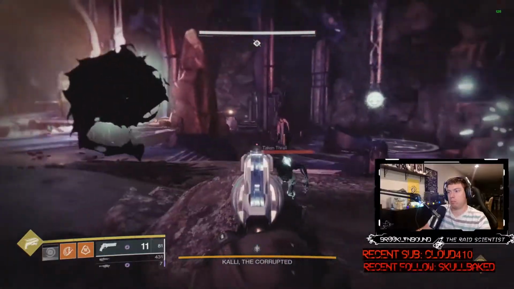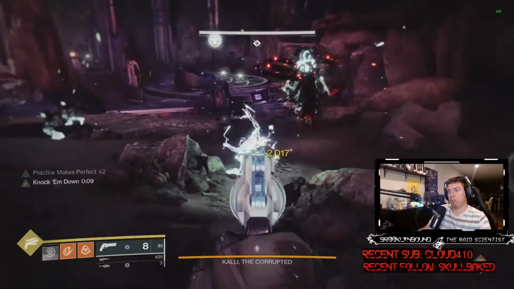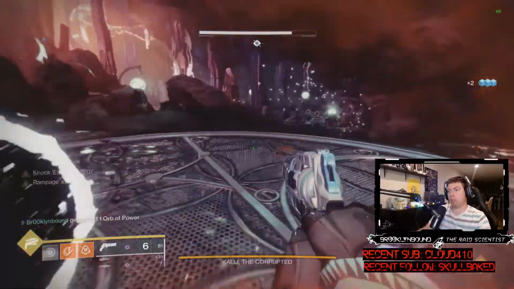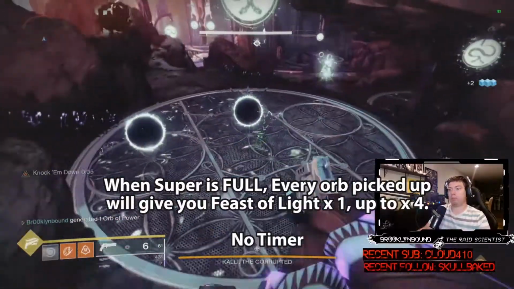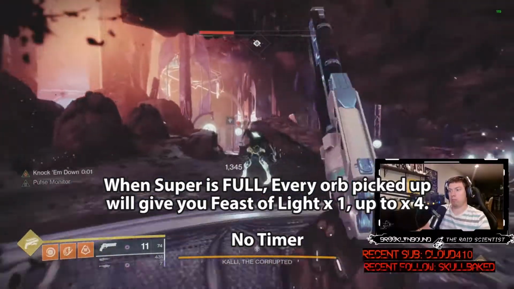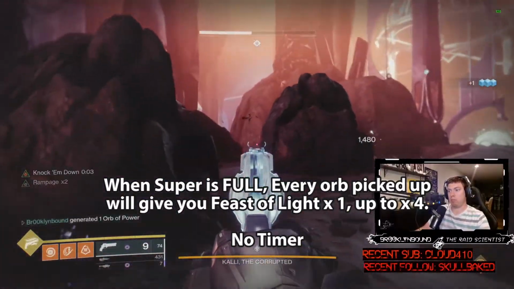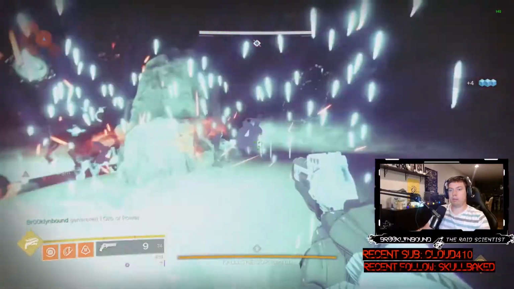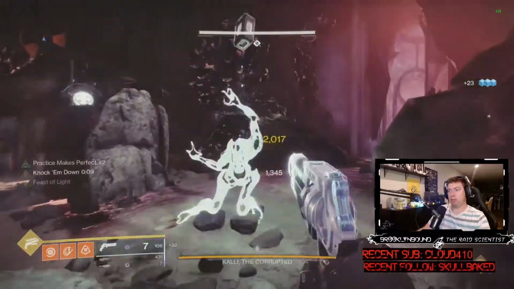Now secondly, the second part of this exotic is that while your super is charged, you gain Feast of Light stacks every time you pick up an orb, maxing up to Feast of Light x4. Note that Feast of Light has no timer, so you can keep it indefinitely, which is very important because it makes this exotic very useful against bosses. Feast of Light boosts your super significantly.